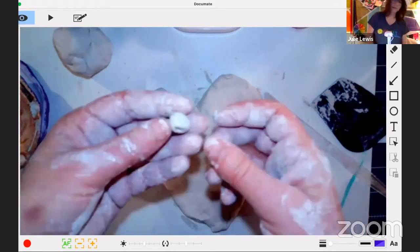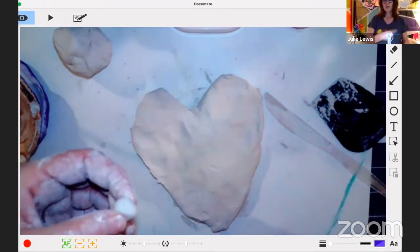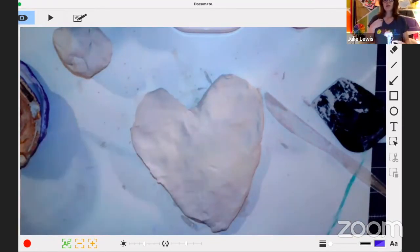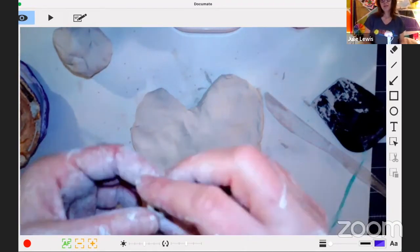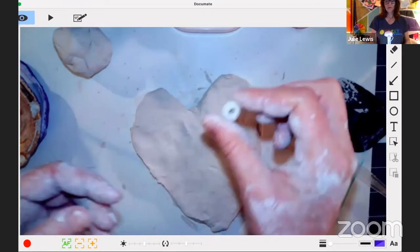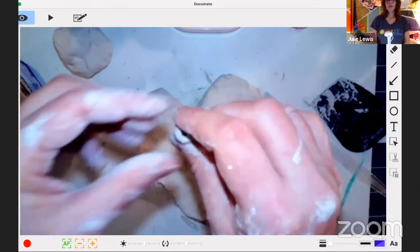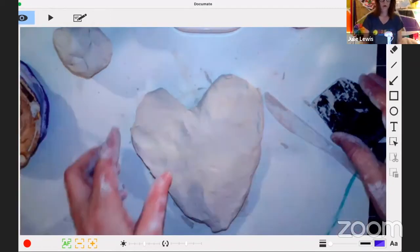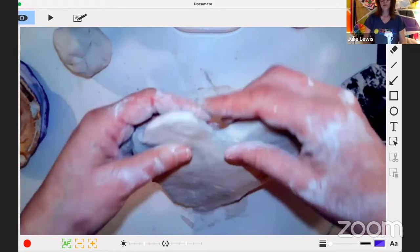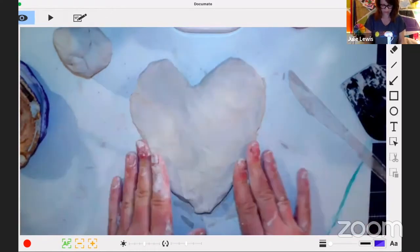I should have brought my mala downstairs, but I don't have it. But mala beads, you'll often see yogis wearing them on their wrists or around their necks. They're used for counting your breaths as you meditate. So you can make your own mala necklace or bracelet out of your air dry clay. Okay, so just a couple of other things you can use your clay for, some art and mindfulness. Okay, so I am ready here. I think everybody else is too.